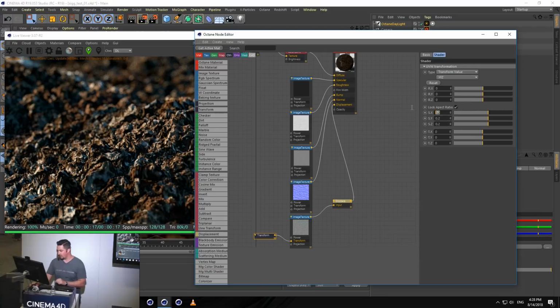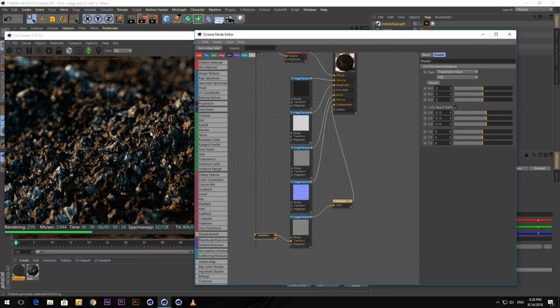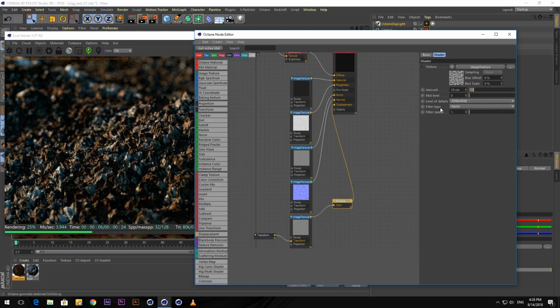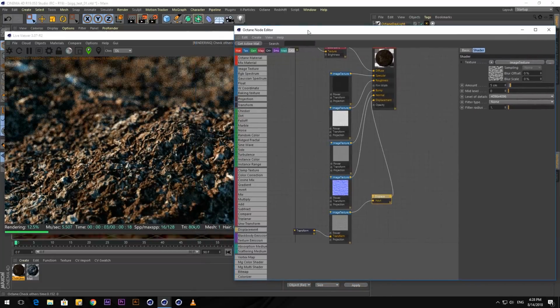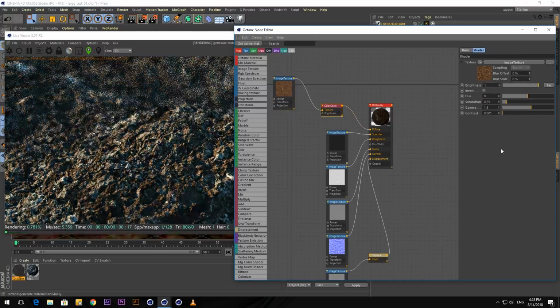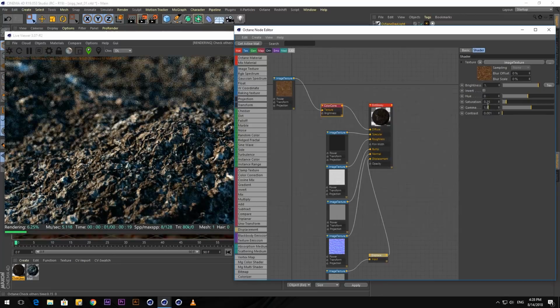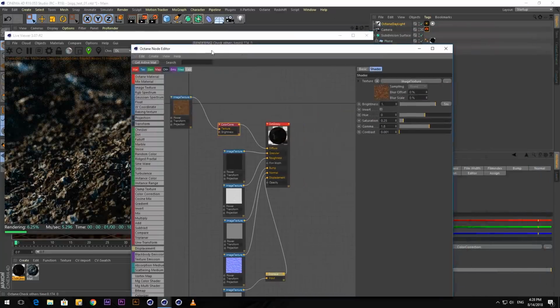I'm probably going to scale this down maybe 0.15. I want it to get a little bit smaller, so we get a little bit more of that granular level detail. And I'm also going to reduce the amount that this is being displaced here. Let's reduce it by 50%. All right, cool. So we're starting to get there again, right? I don't like how brown this is still. So I'm going to come into the color correction node, and let's say saturation 0.25. Let's increase the gamma to 1.8. Just make it a little bit darker overall.